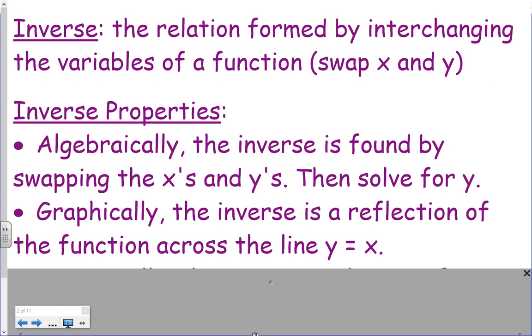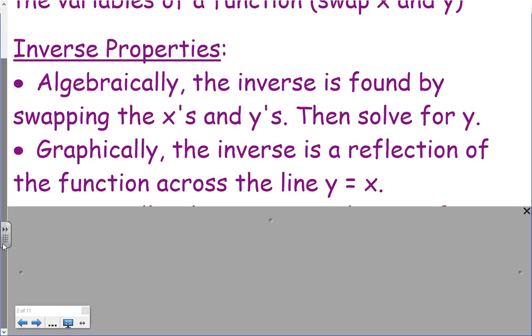Graphically speaking, if I give you a sketch of a graph and ask you to sketch for me what the inverse looks like, it just means that you're actually finding a reflection. Graphically, the inverse is a reflection of the function across the line y equals x. So if you graph the line y equals x, that's just a linear function that goes through the origin that has a slope of 1. Graph that function. If you can sketch for me what the reflection across that line would look like, you've effectively sketched the inverse.